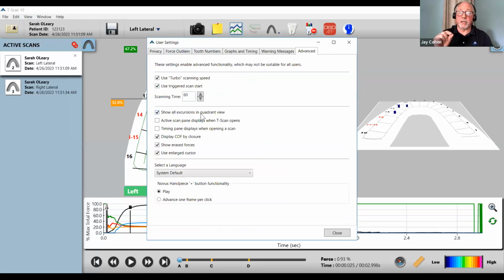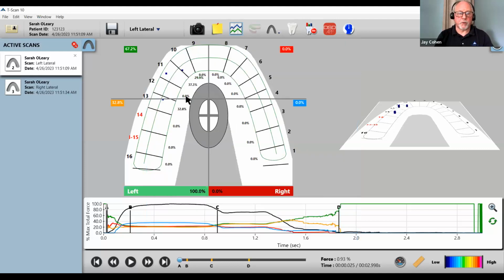So as soon as you choose a label as an excursion, the software will automatically open that feature for you. So that assumes that every time you look at an excursion, you're probably going to want to use the quadrant view feature, which I think is pretty wise. So I just want to show you where you can do that. Okay, so we have a quadrant view.